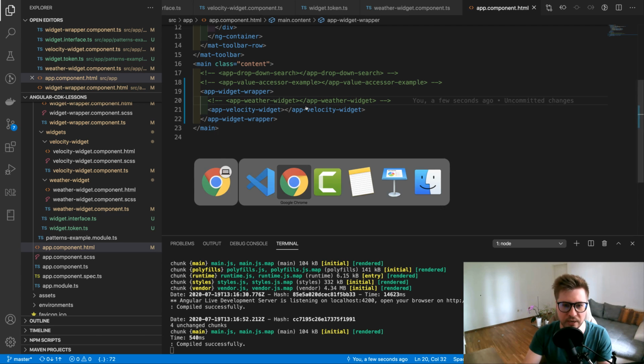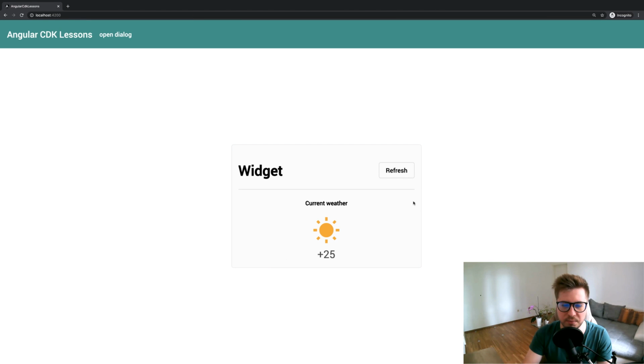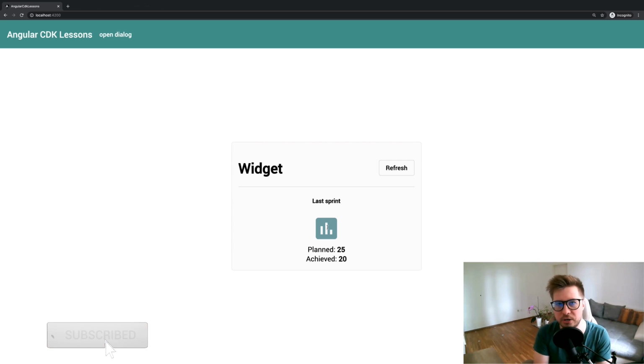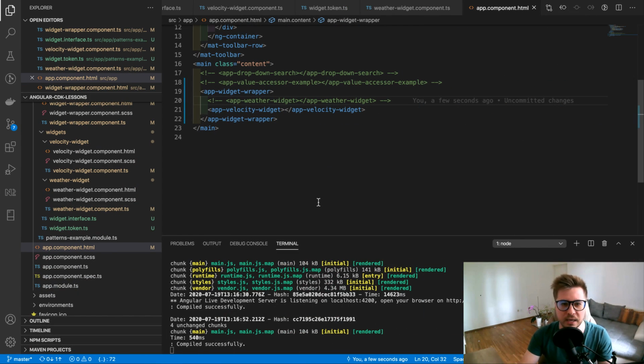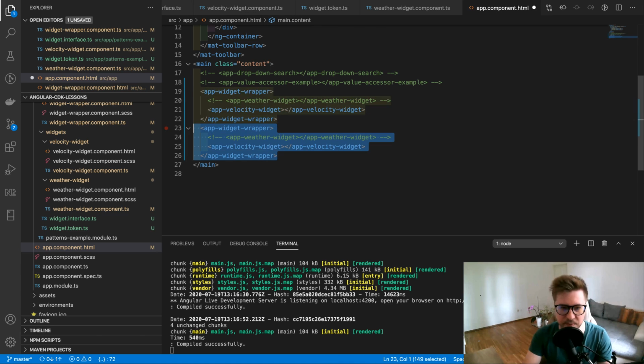I will save it, try one more time. Yeah, it was reloaded, and I click refresh, and we see that the refresh mechanism was triggered also for our velocity widget, right?